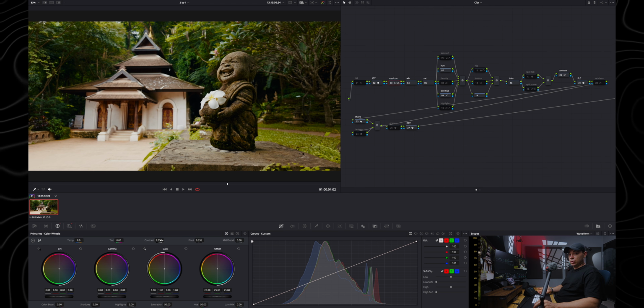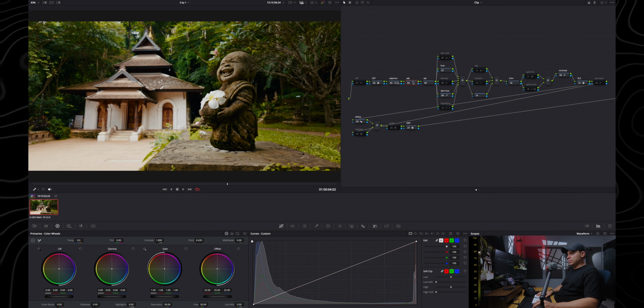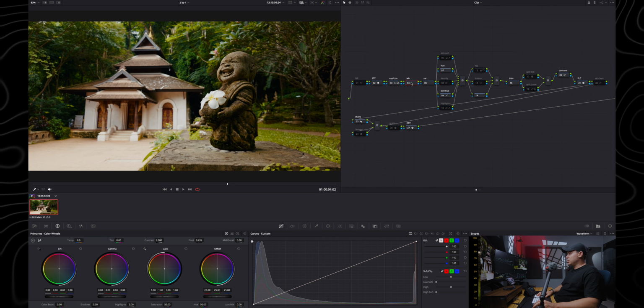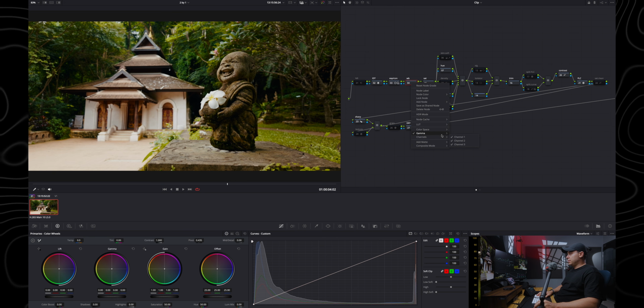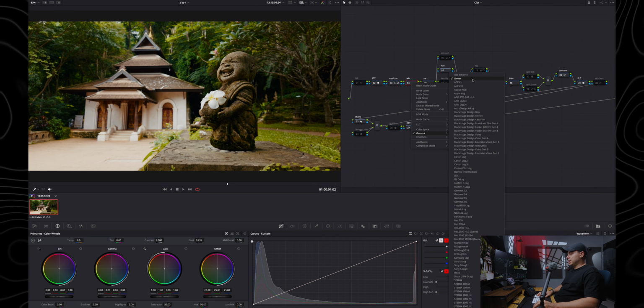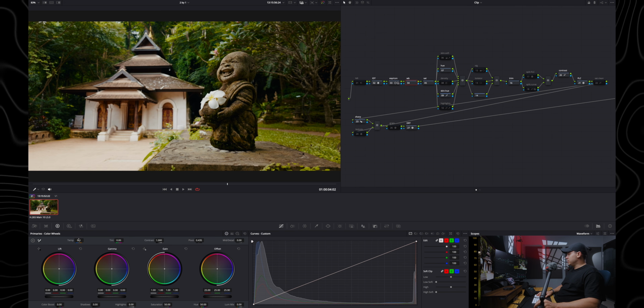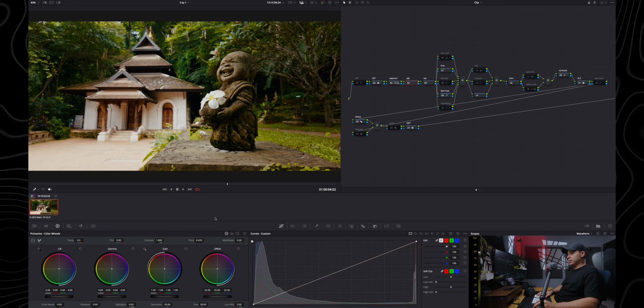overall to the shot. All right, next with the white balance, I'm definitely going to adjust the white balance. I'm using the linear gain method. So I set the gamma to linear, and then I'm going to use the gain wheel to adjust basically the white balance.